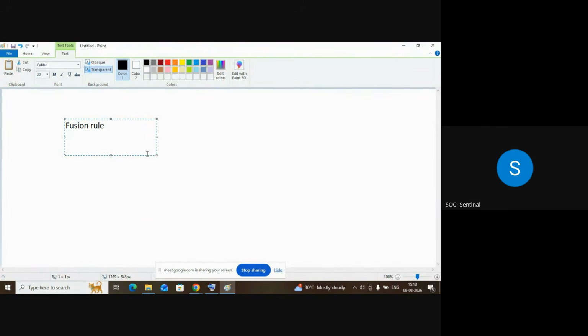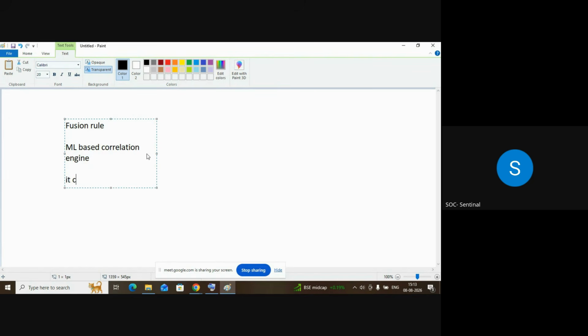Basically, Fusion rule is an ML based correlation engine. It's a search engine kind of thing. ML based. This is the main concept here. So basically what it does is it combines multiple alerts or events from different sources. That is the main motto of this.